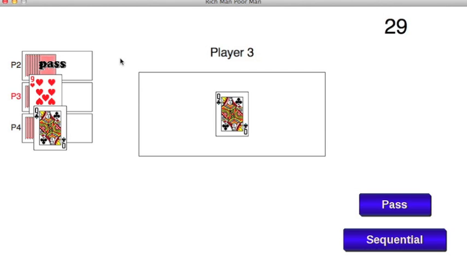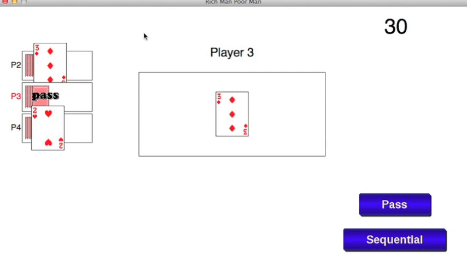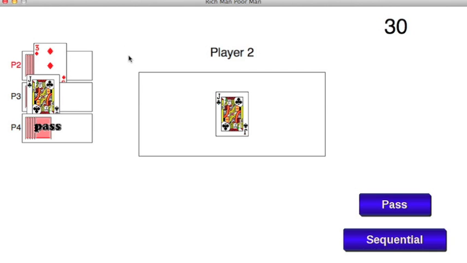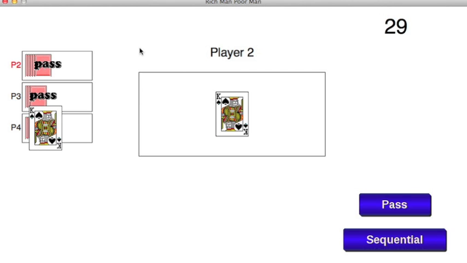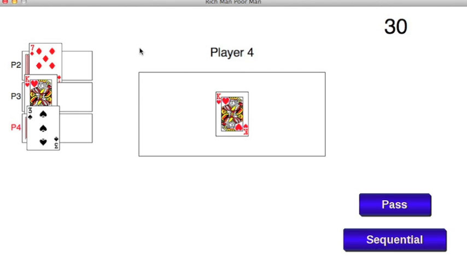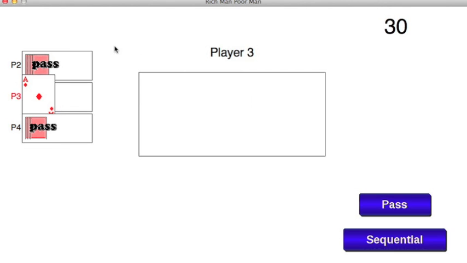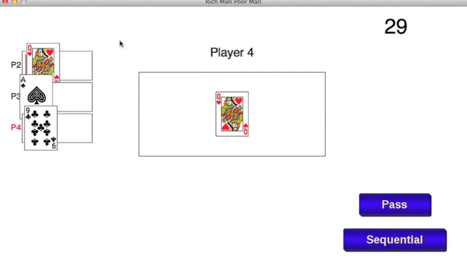And then it'll go into an end of game screen that'll tell you who the winner is, and then it'll progress into a trading screen, which is where the richest person gives 2 of their worst cards to the poorest person, who gives 2 of their best to the richest person. And then the second place, the rich person, and the third place, the poor person, exchange higher and lower cards respectively.